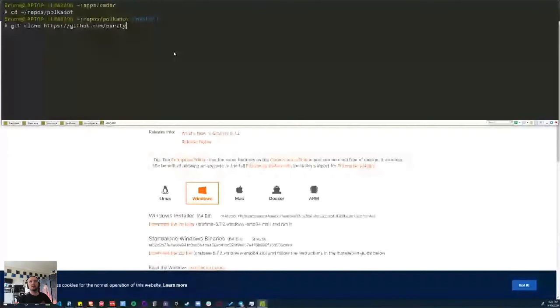Once you're in the Polkadot folder, you issue cargo build --release, and that's going to build the binary, the actually runnable software that you can then run as the node. I do not know why this is so slow now, so I'm going to cancel this.